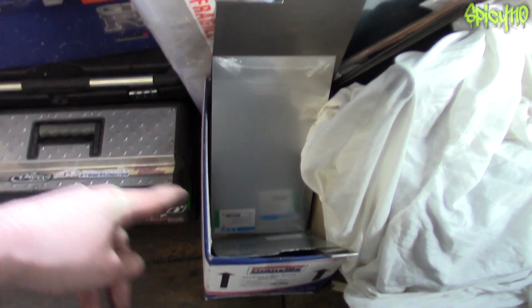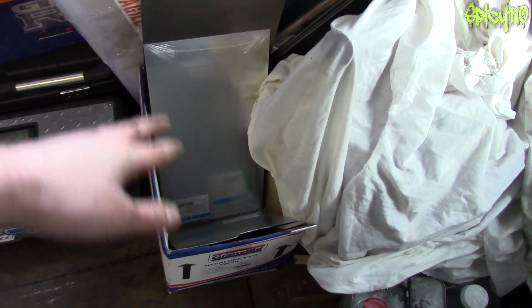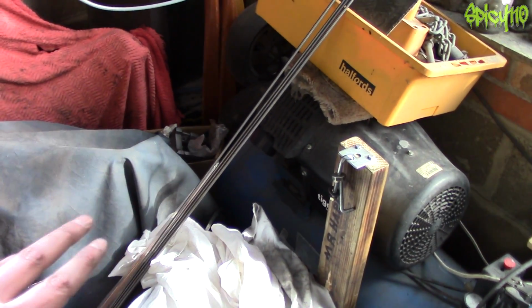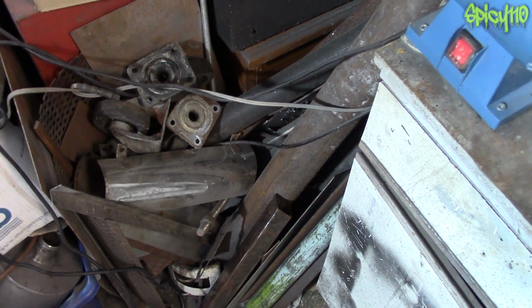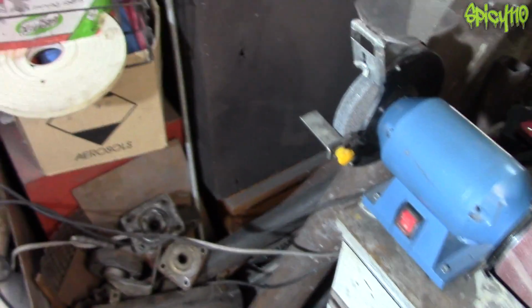Oh, I missed this. This box, by the way, is my materials box. So I've got stainless steels and steel, aluminium, more aluminium, 6mm steel rod. All this stuff is not mine, but actually it's kind of accessible should I need a bit, because it's really old and rusty and God knows where it came from.